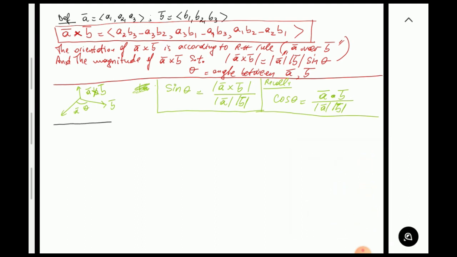Now make sure you go over carefully with the meaning of these notations, right? So the dot product is a real number, the cross product is a vector, sine of theta is a real number, but here on the top I have the magnitude of the cross product. So all you see here on the right hand side of the sine of theta formula, that's all real numbers, right? Because on the top you have the magnitude of the cross product.